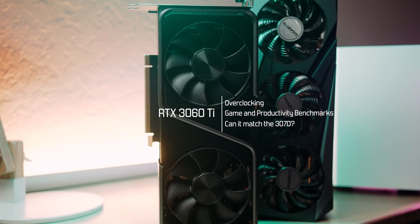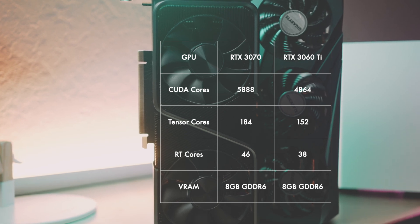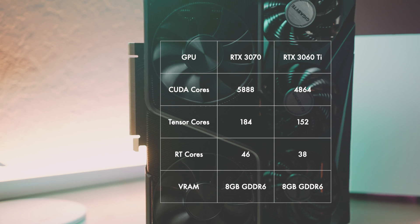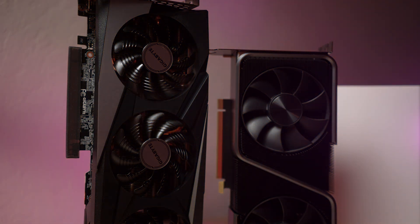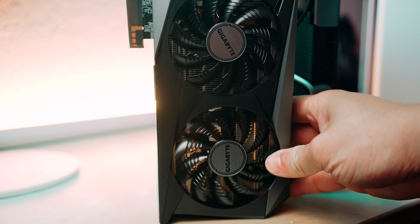Hopefully this will give you a few ideas on getting the most out of your build components. The 3060 Ti has 4864 CUDA cores with a reference GPU boost clock of 1670 MHz, 8GB of GDDR6, and the 3070 does have quite a bit more CUDA cores and a higher reference boost clock with the same VRAM. On paper, the reference price is $100 more for the 3070, but those reference prices are pretty useless today. Technically, this 3060 Ti costs more than the 3070 FE we're comparing against at Best Buy, which is almost impossible to get anyway. Practically, if you can find an AIB 3060 Ti versus a 3070 from an official retailer, that gap seems to be closer to $150 to $200.